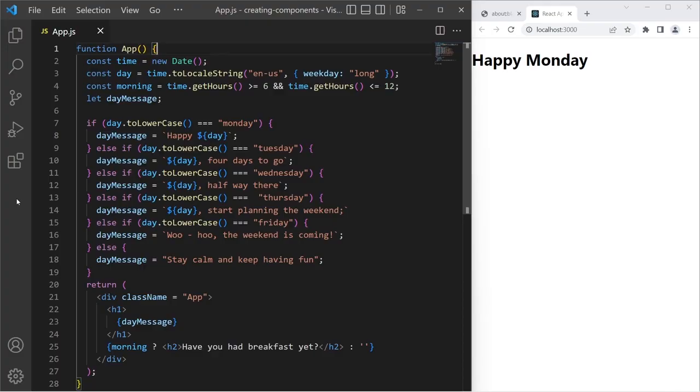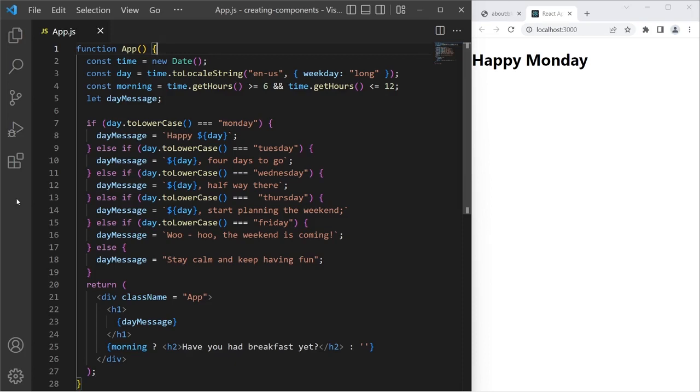I used the Create React app to build a starter React app. I'll go through the code in this customized starter app to demonstrate some conditional rendering in practice. The goal of my app is to use the local computer's time and, based on the returned values, output various messages inside the same return statement, all wrapped in a single div element. Specifically, I want to code a small app that displays a message for a given workday, and if it's morning time, ask the user if they've had their breakfast yet.